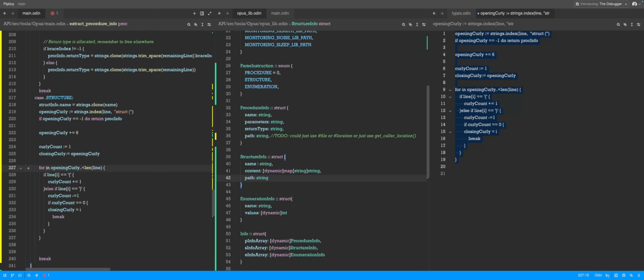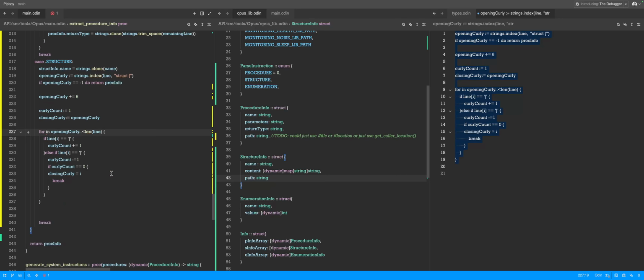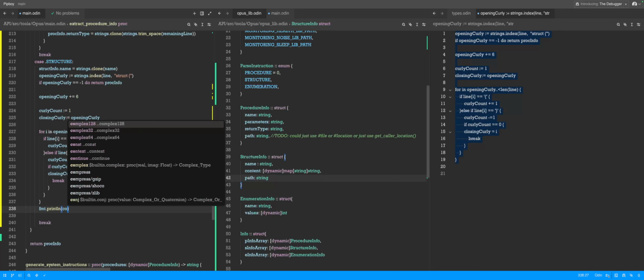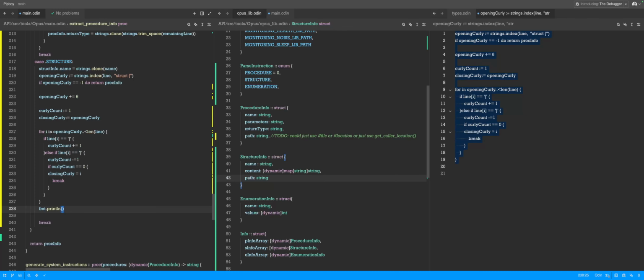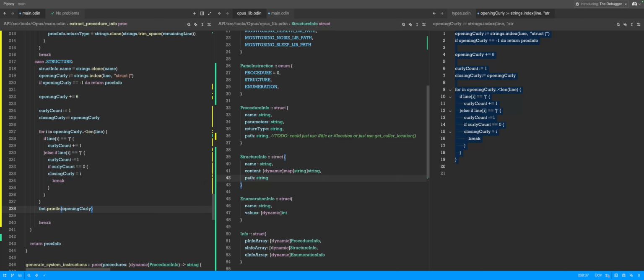For, oh shit. For, I want to print ln opening curly, closing curly, or what is it? It's the range of closing curly, I think, right?